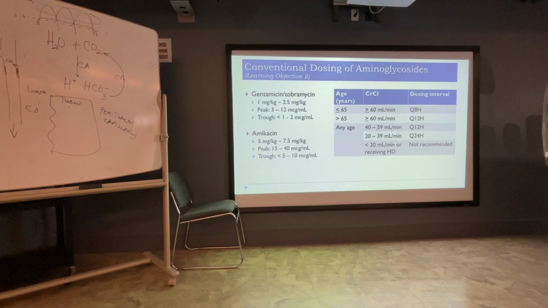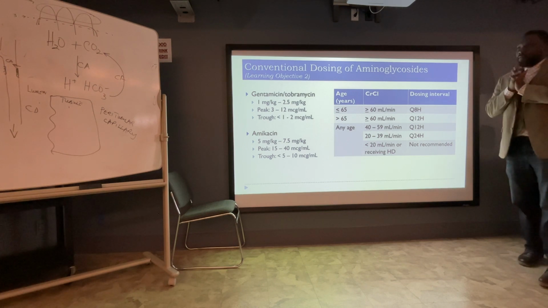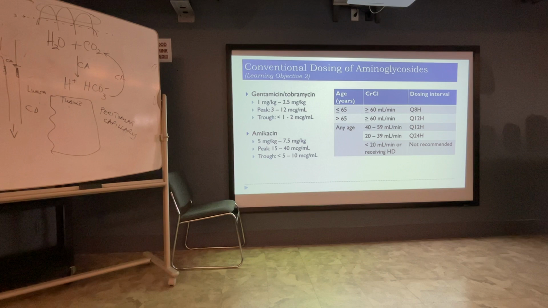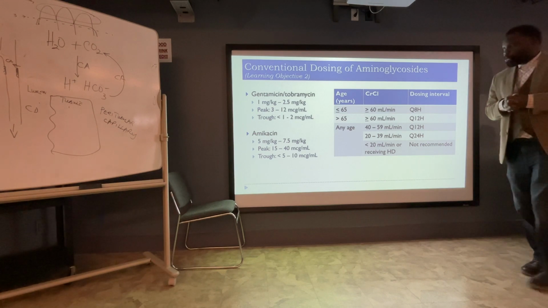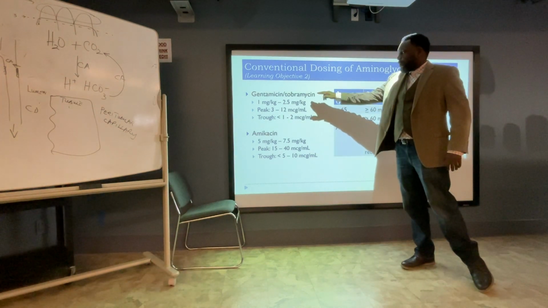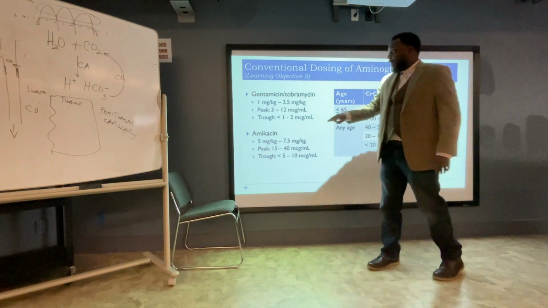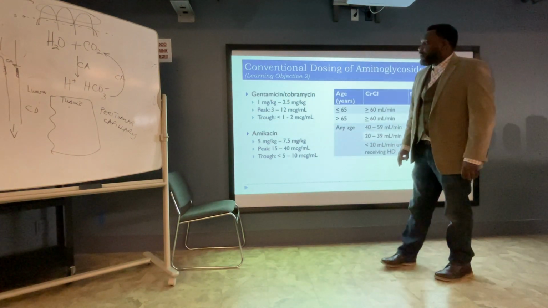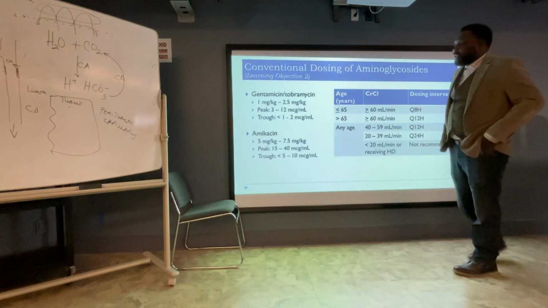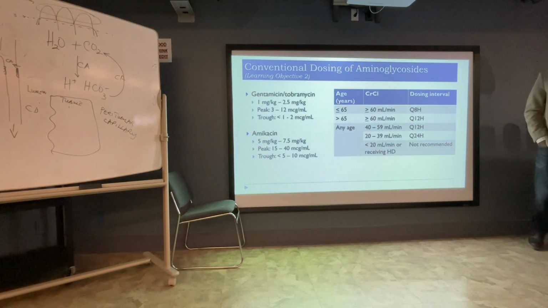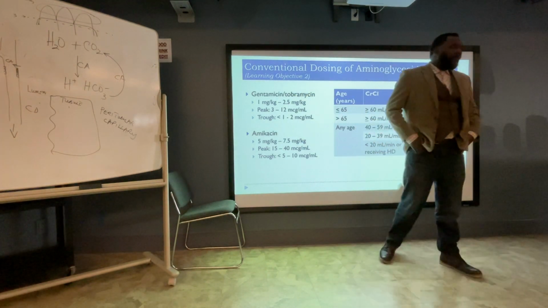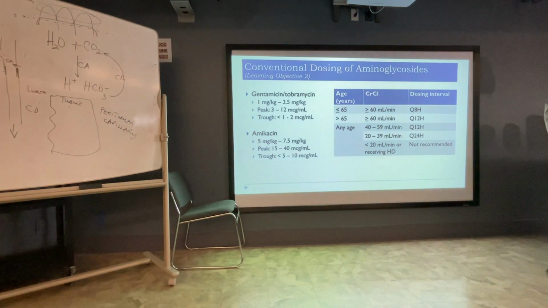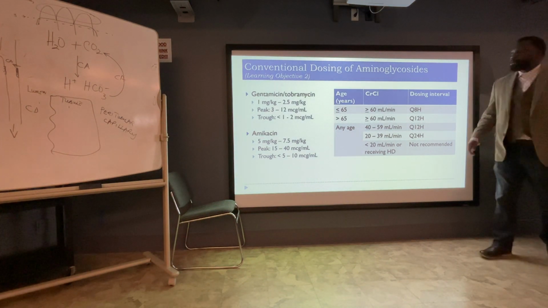All right, let's get a little bit more specific. This is the conventional or traditional dosing method for aminoglycosides, weight-based dosing. For gentamicin and tobramycin, as I mentioned, we'll have the same strategy. We'll use anywhere from 1 milligram per kilo to about 2.5 milligrams per kilo. From this point on, I would know that. What's the patient doing? That's all you need to know, and I can dose it from there.